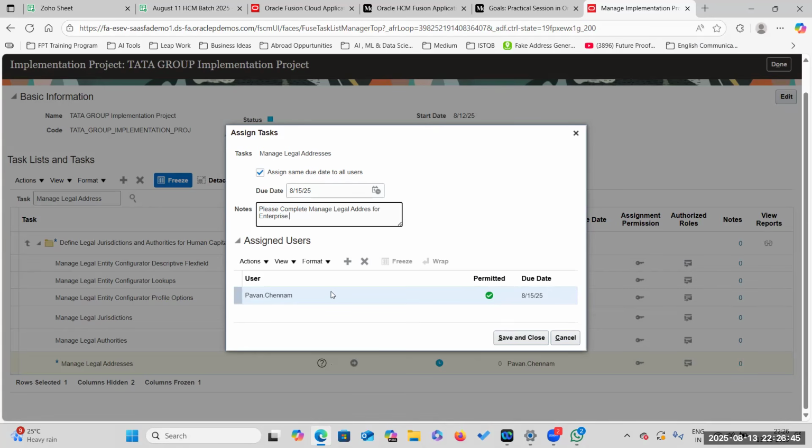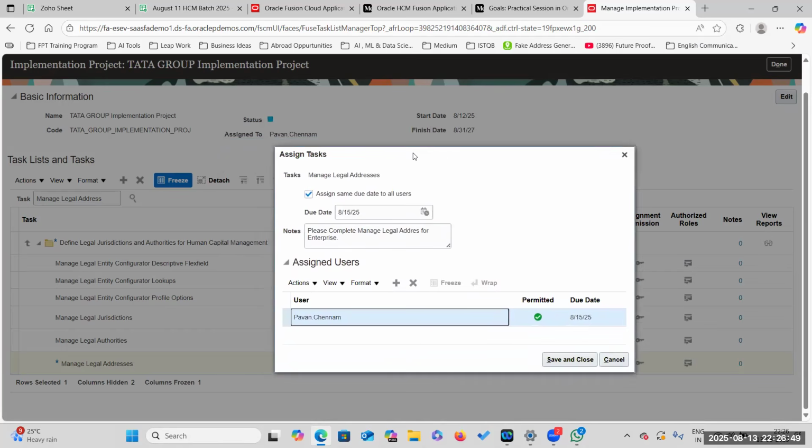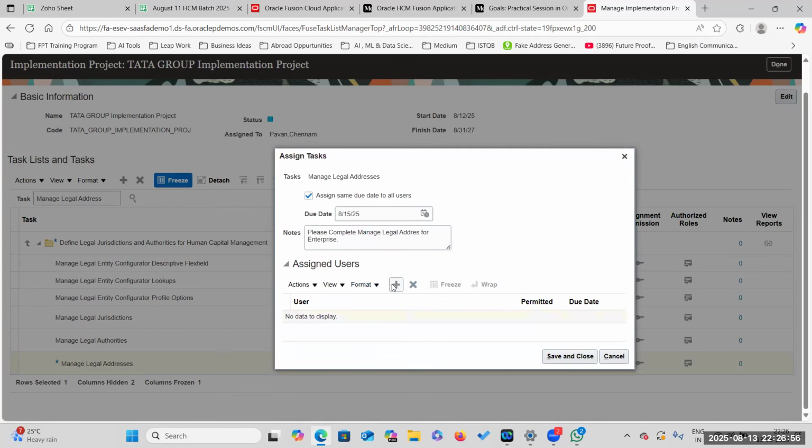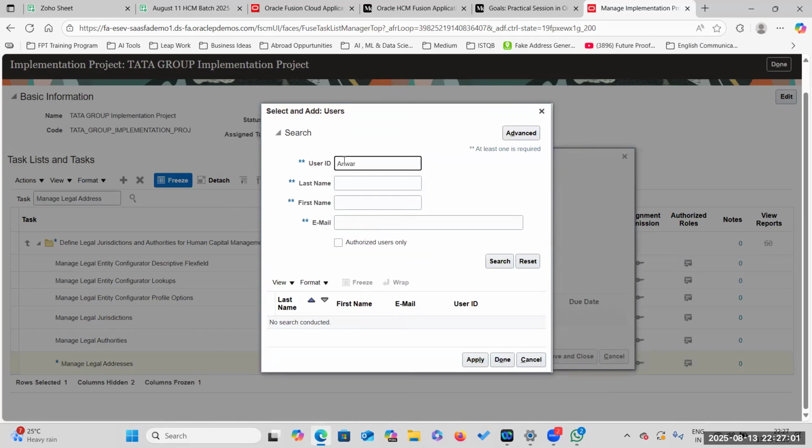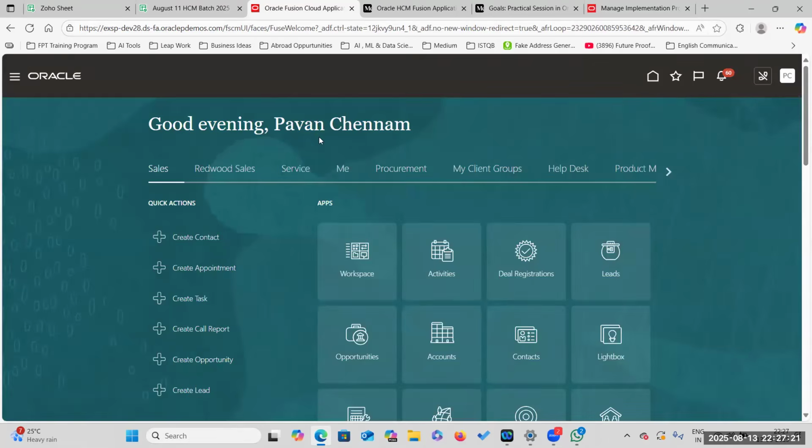Okay. So now I'm a project manager here. I'm the project manager because this particular project is assigned to me. So what I'll do, I will remove me and I'll assign to Anwar. So Anwar, it is your user ID, right? Anwar.sadhu. Yes, sir. So I'm assigning this project to Anwar. Okay. This user ID is not created in this environment. It was created in this environment.